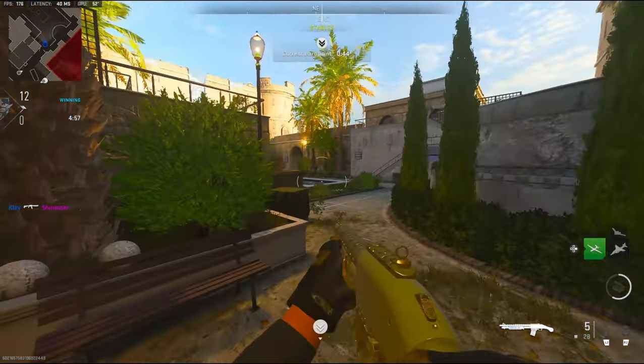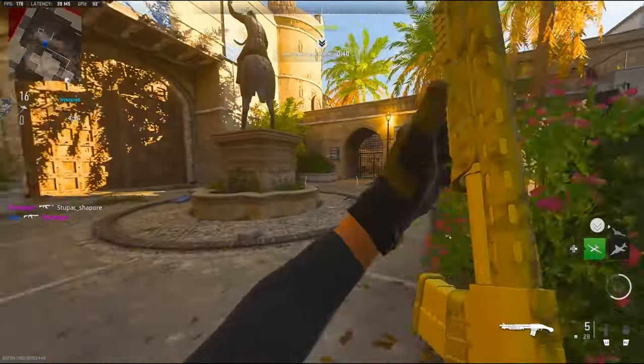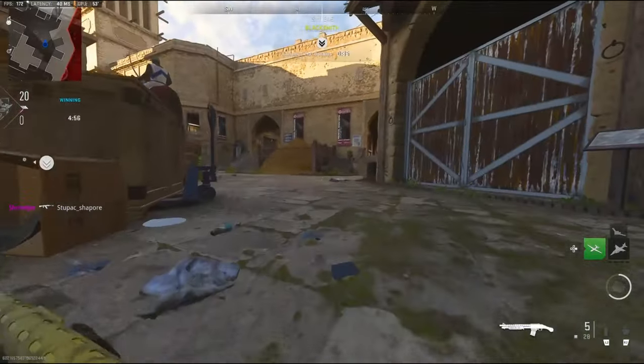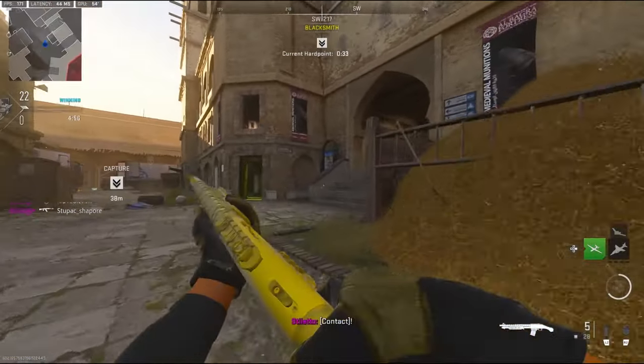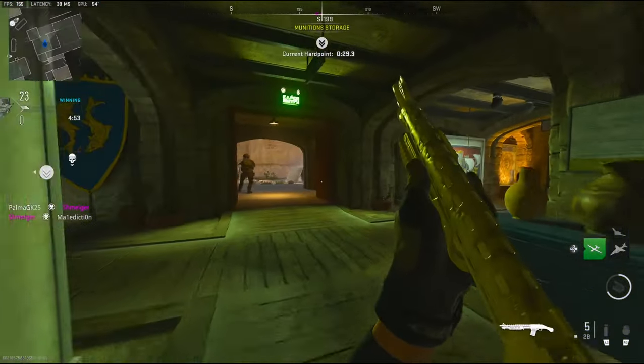This thing is just disgusting. They're not even spawning over here. Is this gonna be a slow game? I hope not.